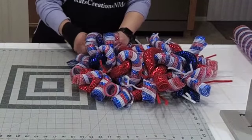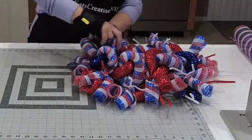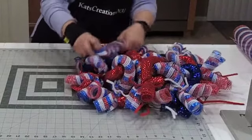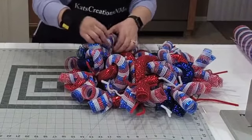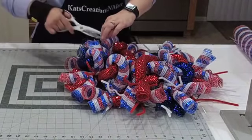So I took my red, leaned it. So here's that upper bubble. So I'm going to kind of bring those two to the middle of my other bubble. Let me get rid of this one.